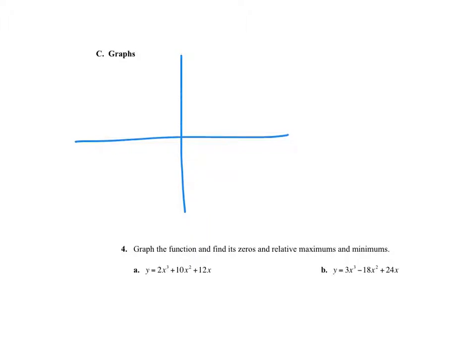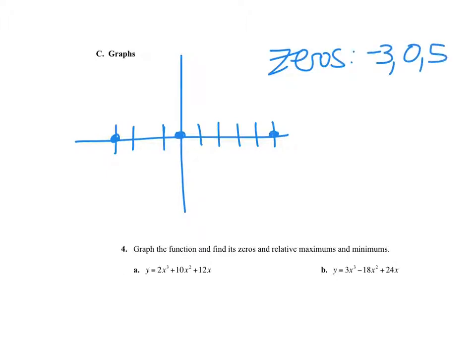All right, that first problem that we did on the first page had zeros of 0, 5, and negative 3. If I were to graph that polynomial on my calculator, which I'm going to in a minute or two, I just want to talk about this first. What would happen is your x-intercepts would be negative 3, 0, and 5. So the zeros are negative 3, 0, and 5. And the zeros of a polynomial are also its x-intercepts. We learned that last chapter on a smaller scale when we did quadratics, and we graphed it, and we found the zeros were the x-intercepts.